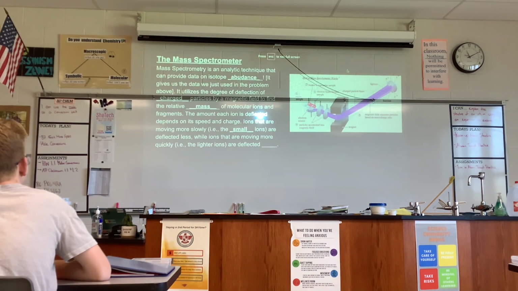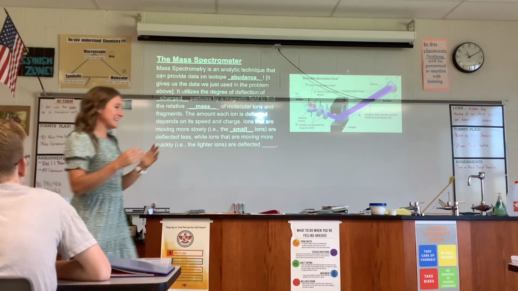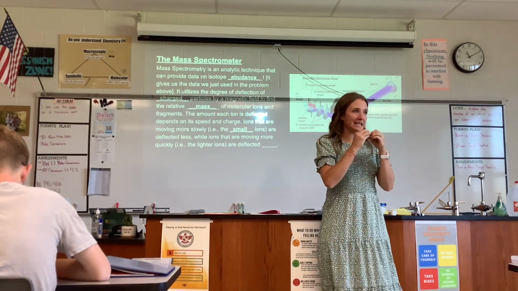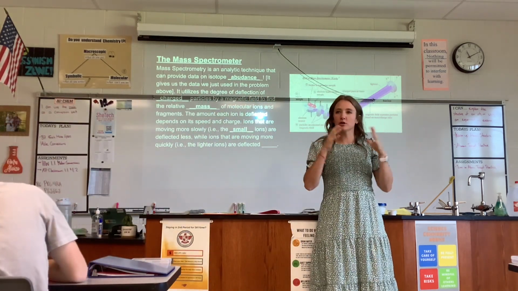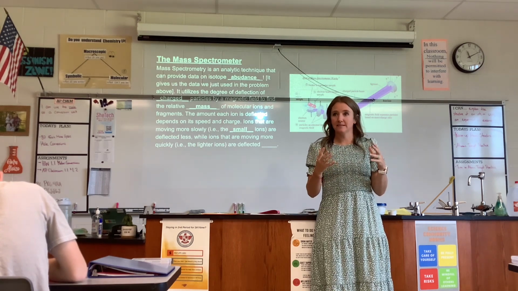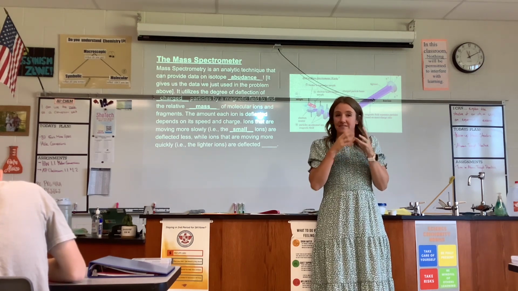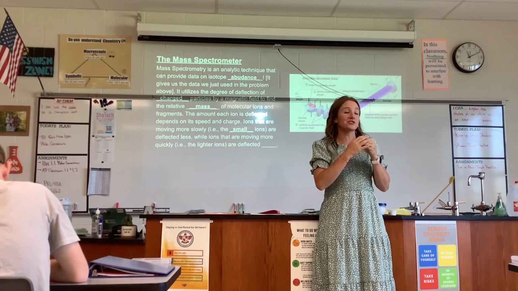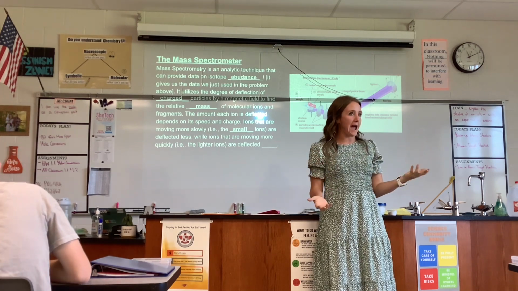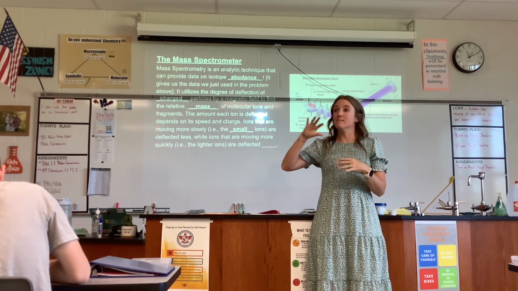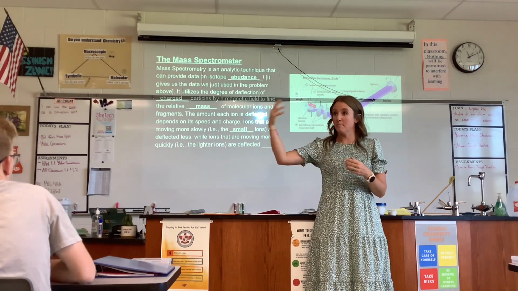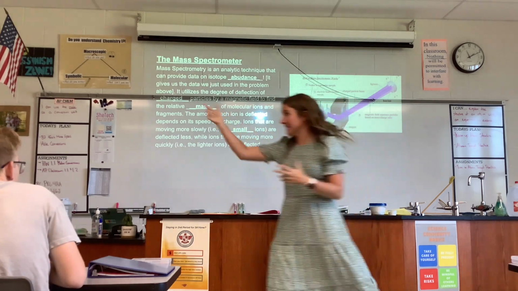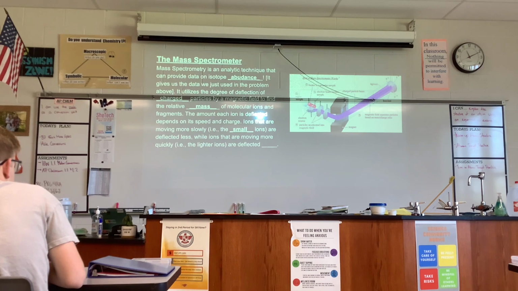Okay, so the idea is a mass spectrometer can take a substance and break it down. If it's a pure substance, let's say just carbon, it can break down carbon into individual atoms and then sort them by their mass. It can get even more complicated if it's a whole compound with lots of different things in it, like dopamine, which has carbon, oxygen, hydrogen, nitrogen. It can break it down into very small pieces and you can identify things from it.